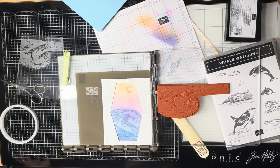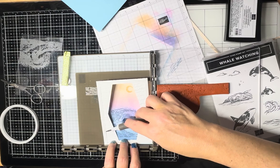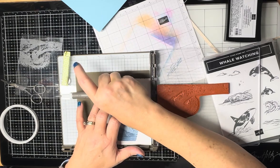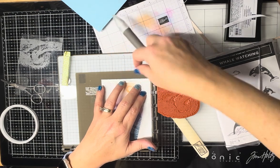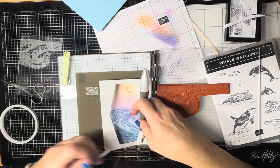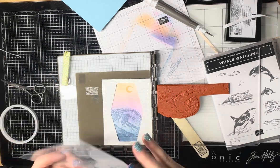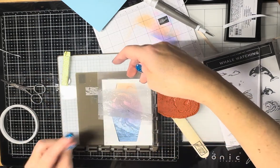Okay, so let's get our take your pick tool. Doesn't matter which one. There we go. Come on. Get these up. And then we'll finish the other piece and we'll put this beautiful card together. So come on. Go push that down. Where's our, there we go. This way. No. This way.